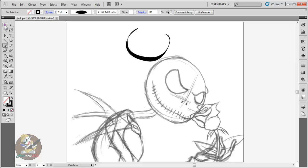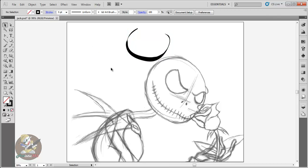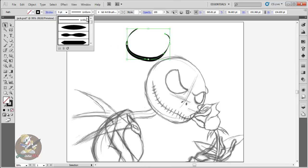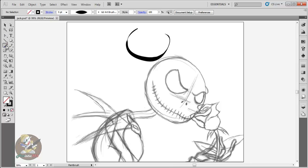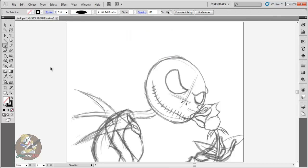You see what I mean — light pressure, hard pressure, medium pressure. Now if I had it on basic uniform instead of pen pressure, it's just gonna look like that. Yeah I'm bad. On regular mode versus pen pressure — see the difference? When you use basic, you can still add pressure but it's not gonna come out as good as pen pressure. Those little thin lines won't come out. So I always recommend using the pen pressure option, which is from thin to thick.